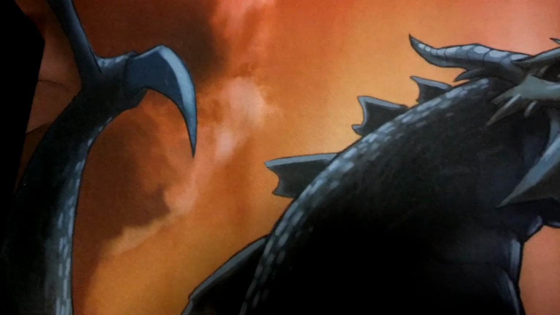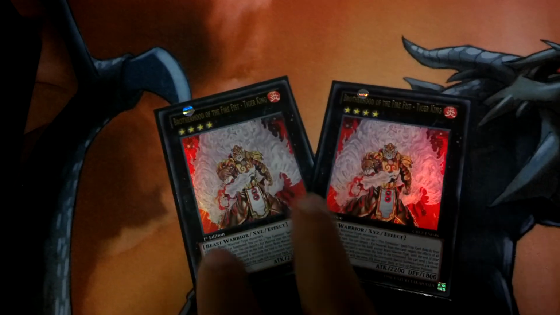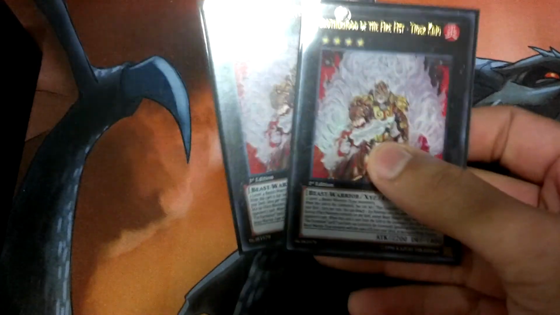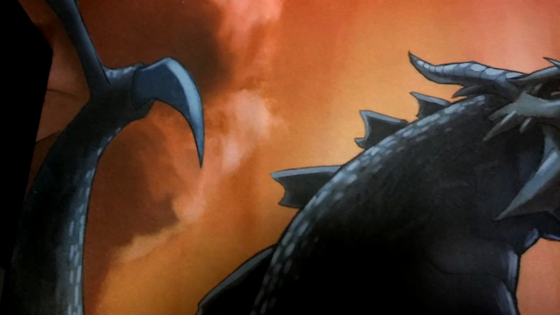All right, on to the Extra Deck. 2 Tiger Kings. I usually make 2. I never had a reason to make a third, but I always make 2. 2 Abyss Dwellers for graveyard decks, basically. Any deck that works with the graveyard, I say no to that. 1 Black Shepherd Corn.